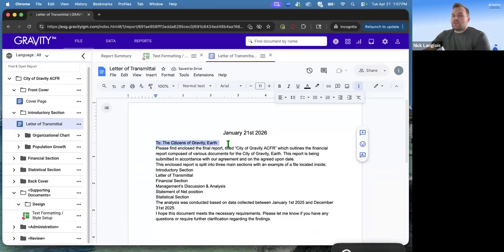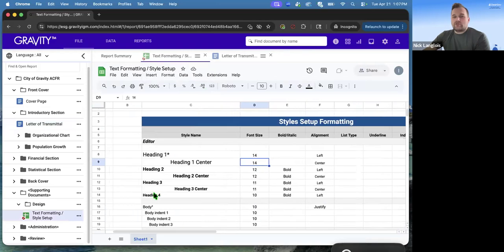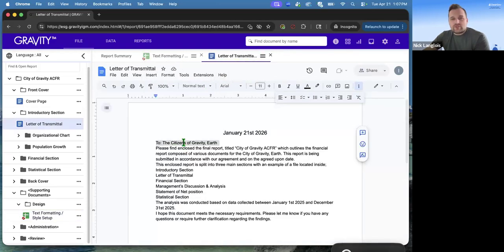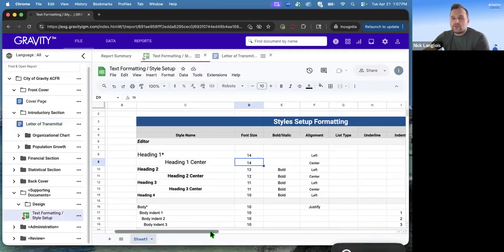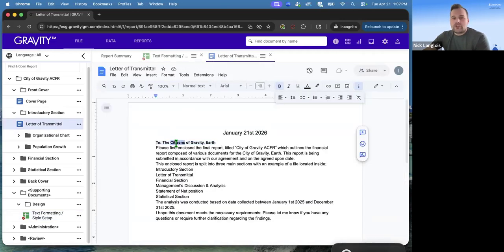Next, perhaps I want this line to be a heading as well, but not too drastic, maybe just a heading 4 so it's bolded. So I could triple click, font size 10, bold, and I believe that would be the only rule, plus left alignment, which we can double check here as well. So as you go through here, you're able to change the different areas inside different documents.